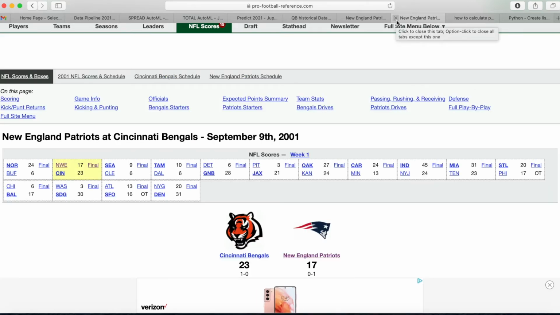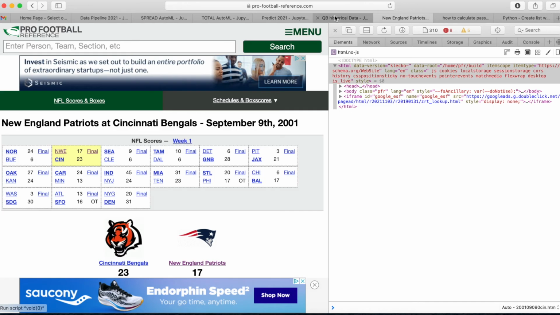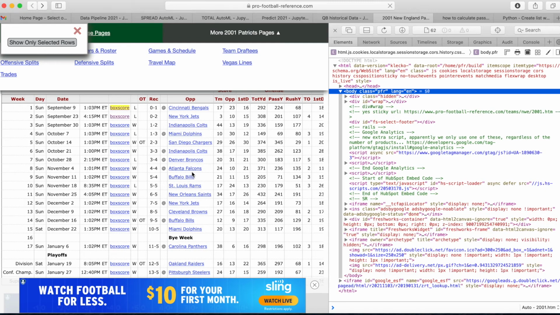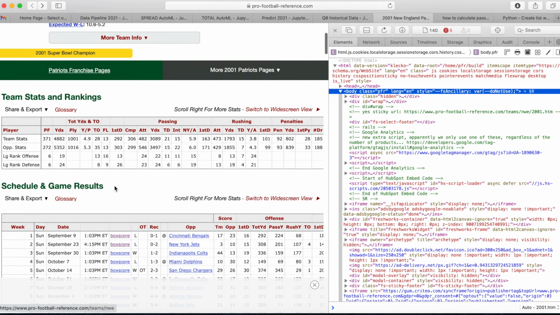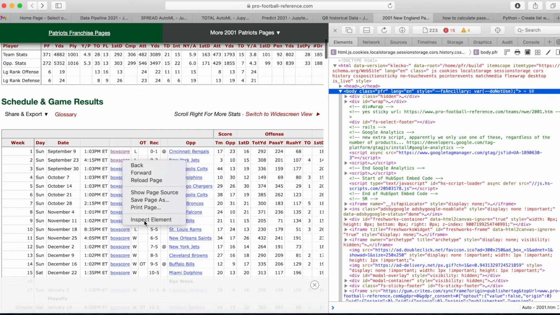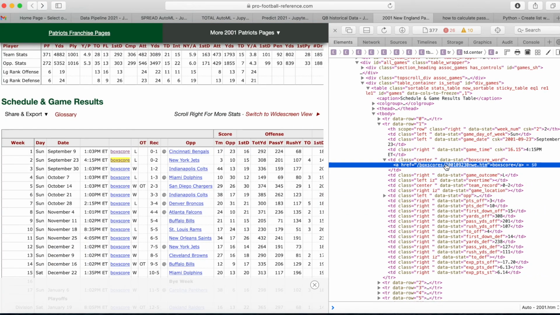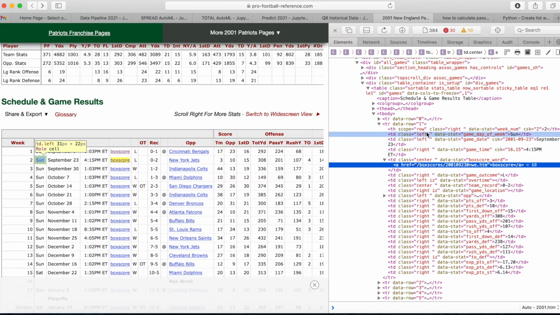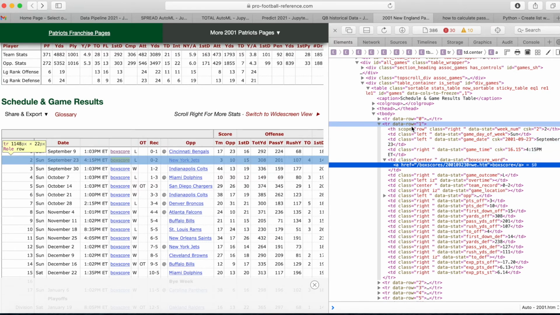But we want to find all of them. So what we need to do is go back to this page and figure out a way to get all of these box scores. If I look at the second one, I inspect that element. You can see the first one was under this TR data row, right? And the second one is under this TR data row 0.